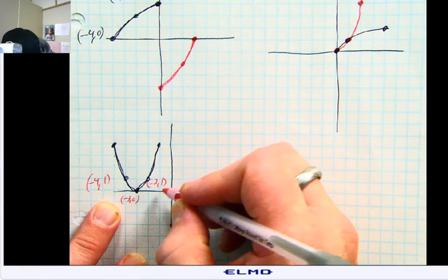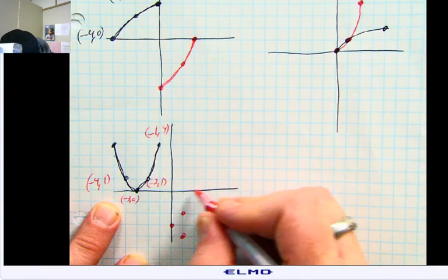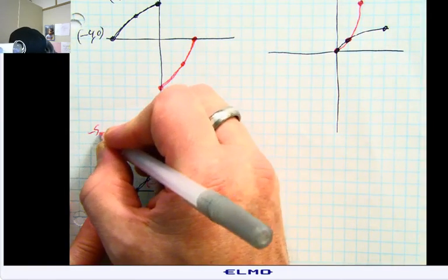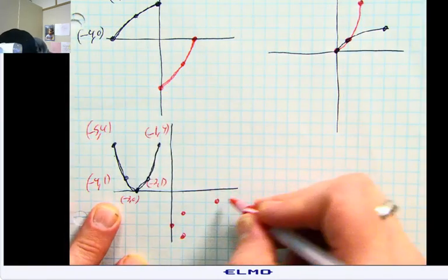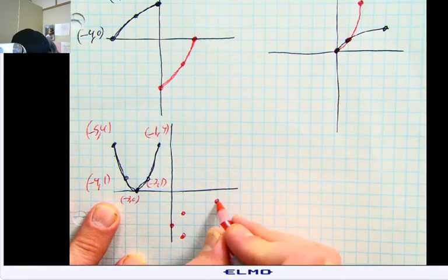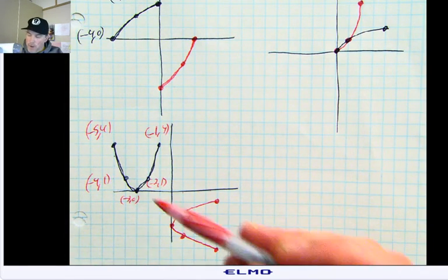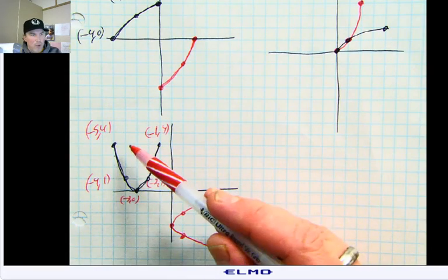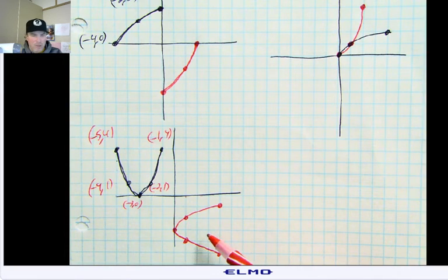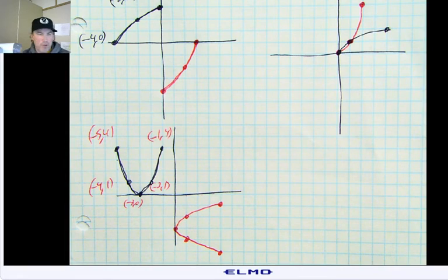The point (-1, 4) becomes (4, -1). And then last but not least, the point (-5, 4) would become (4, -5). And you connect those dots. Interesting. Our regular function was more of an x squared graph pointing up, whereas our inverse would be pointing to the right. We're going to talk more about an example like this in the future.